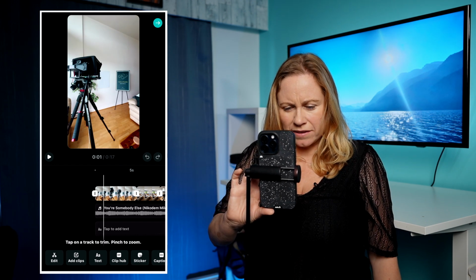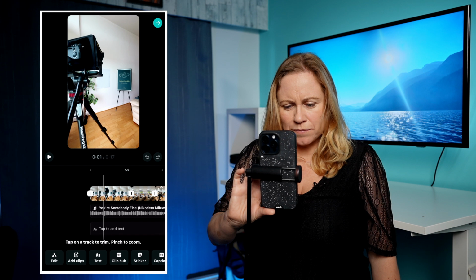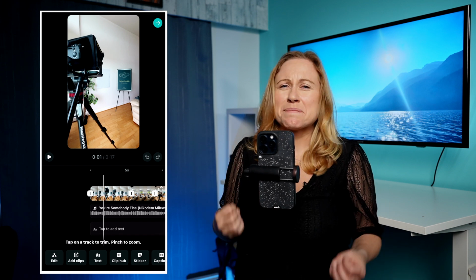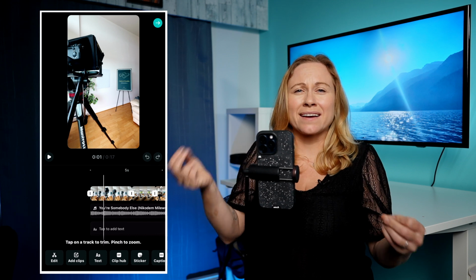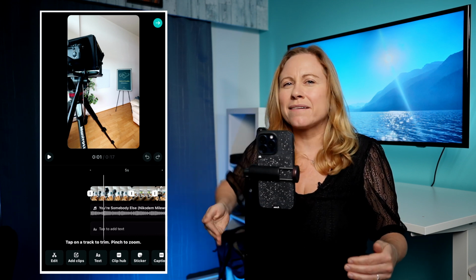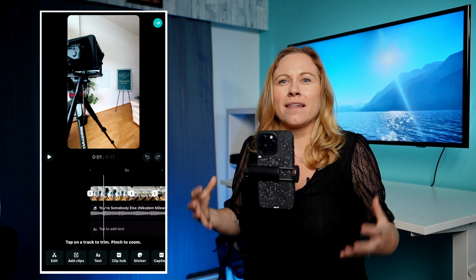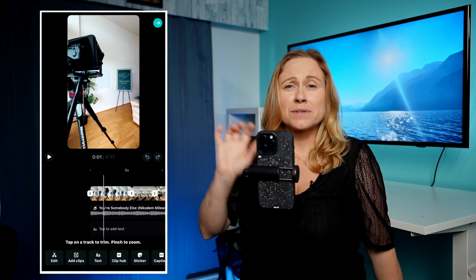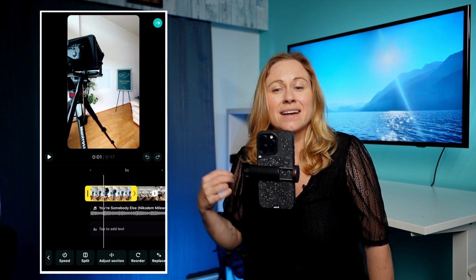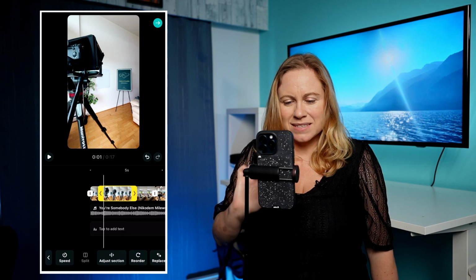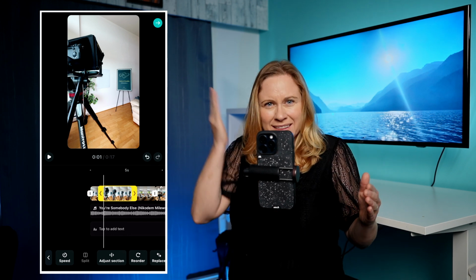So you can see it's a little bit smaller and then it goes up right to there. Anytime there's a peak in your audio, that is the perfect time to make a cut, because it's going to be a little bit louder and it's going to make the cut look more natural. So to make a cut there, you can just select the clip that you're going to cut, press the split button, and it's going to make a little cut there.